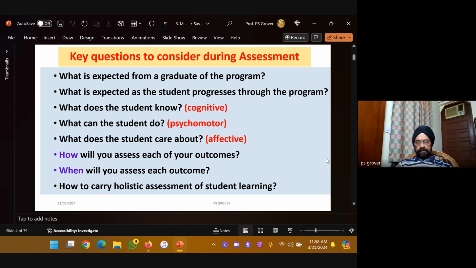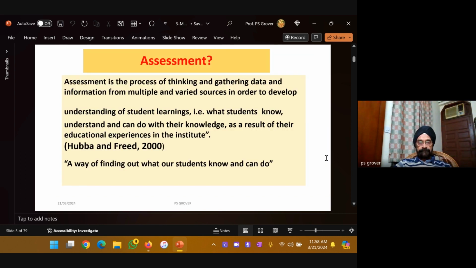What is expected as the student passes through the program, as regards how much he knows, what are his cognitive learnings, psychomotor learning, affective learnings? How do we assess them and use that to improve them? Because please remember, outcome-based education says the ultimate goal is to improve.